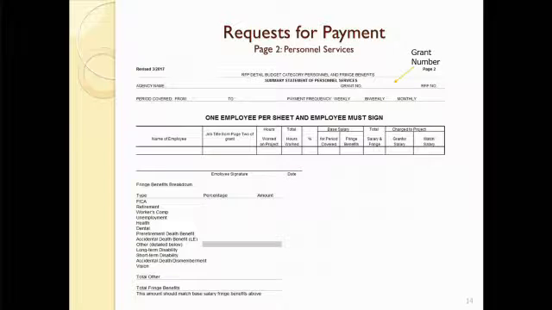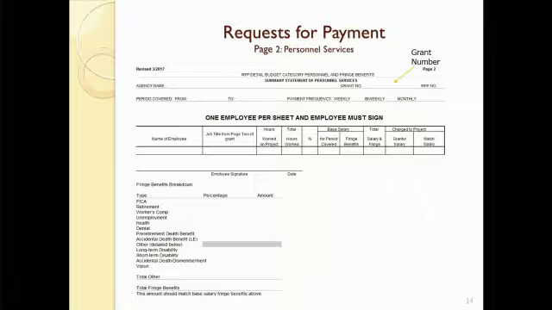Please enter the hours worked on the project and the total hours worked in the corresponding fields. If the position is 100% grant funded, these 2 fields would be the same and the percentage worked on the project would be 100%. If the position works less than 100% of their time on the grant, please enter the approved percentage from page 2 of the grant.